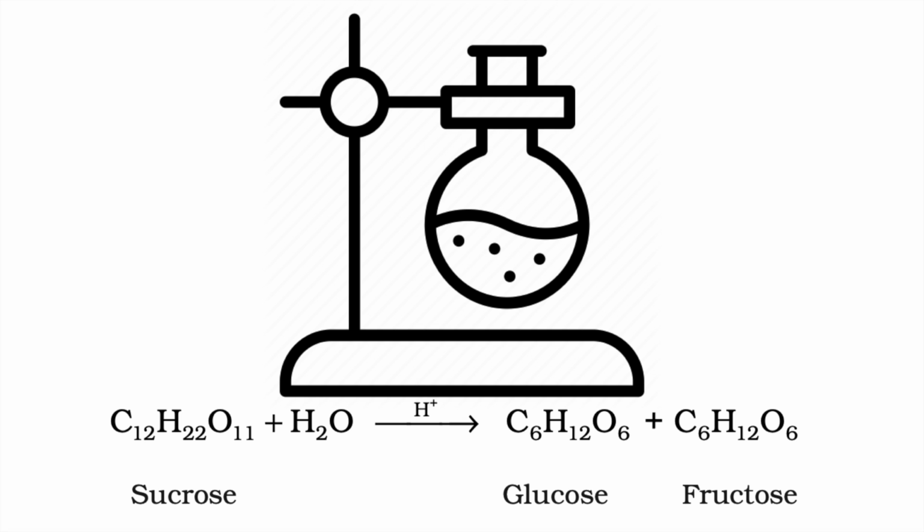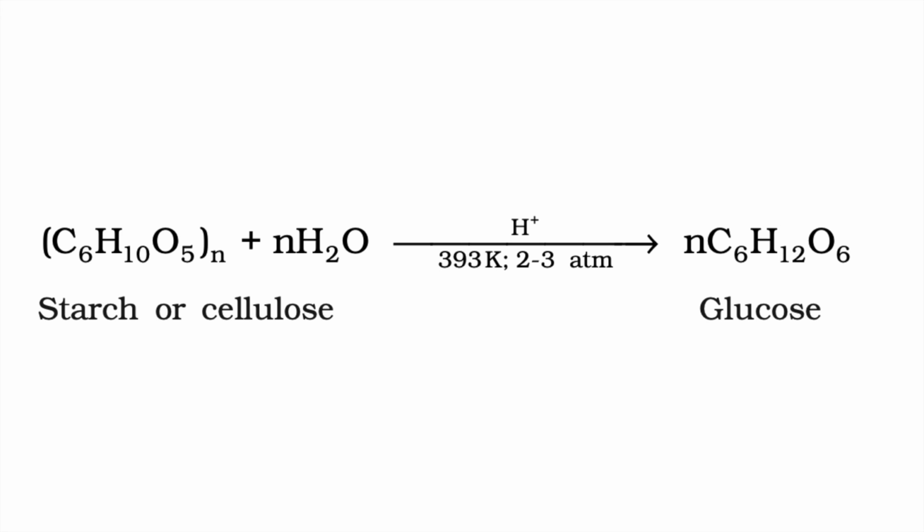Before we actually remove glucose and observe how it looks and feels like, let us also discuss another method to prepare glucose. Glucose can also be obtained by hydrolysis of starch by boiling it with dilute H2SO4 at 393 Kelvin under some pressure, approximately 2 to 3 atmospheric pressure. Starch or cellulose is a polymeric compound which has a lot of C6H10O5 molecules joined by some bonds. We'll also be discussing starch in this chapter. When it is mixed with water in the presence of an acidic compound, a dilute H2SO4 to be precise, we get the glucose molecules.